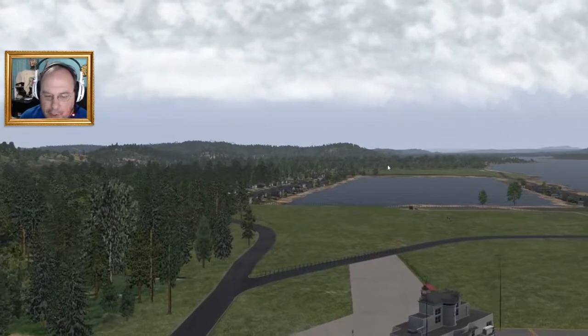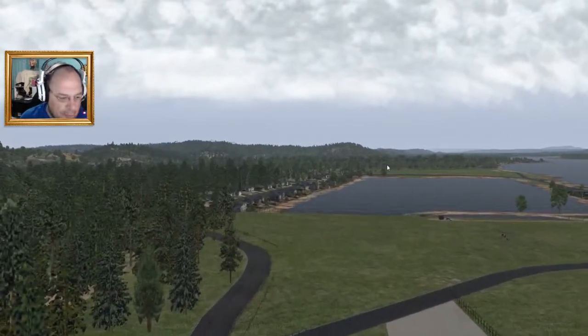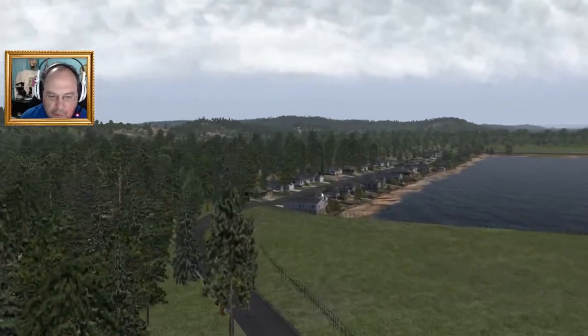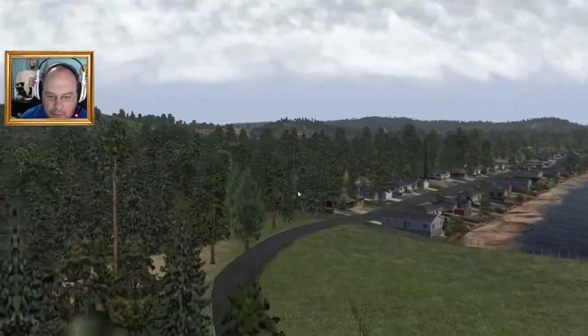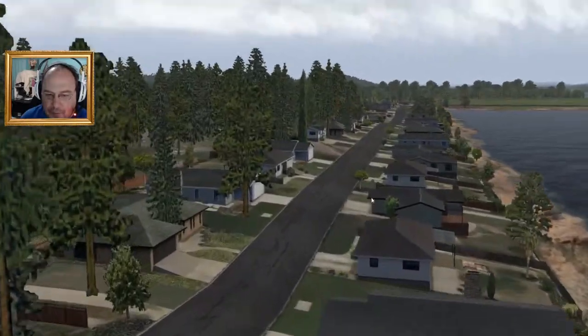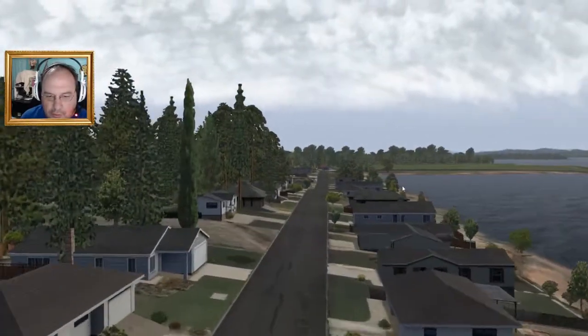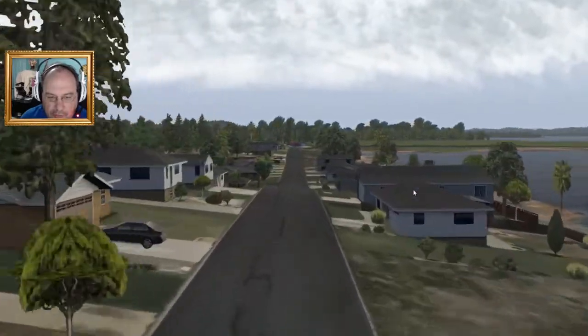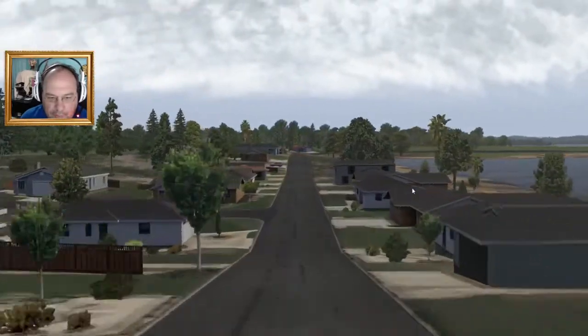But I remember I was trying to catch a bus, and you couldn't really see a street. But here you can see a street, and there's actually cars that drive along it too. And you can come through here and look at all the houses.